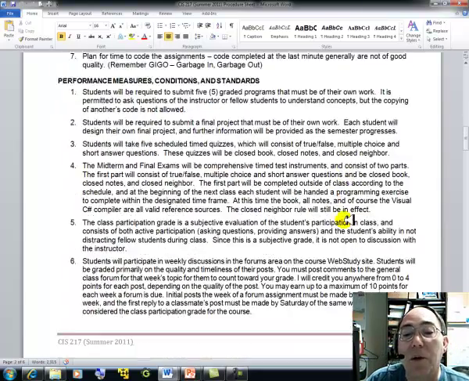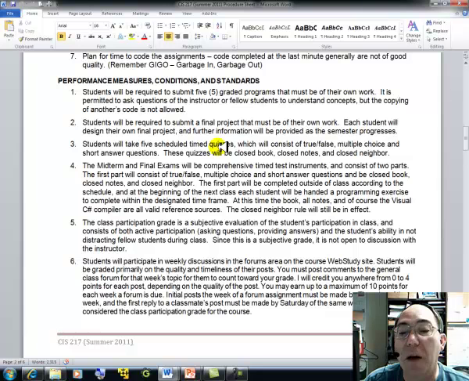You will see that being graded, you're going to have 5 graded programs to turn in. These are individual efforts, and we'll talk about that a little bit. You'll already know what all 5 graded programming assignments are right from the beginning of the semester. You're going to have a final project that you're going to design your own final project. I'm going to give you some particular requirements, and then you're going to have to do that.